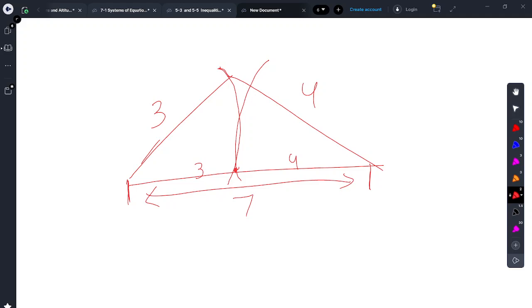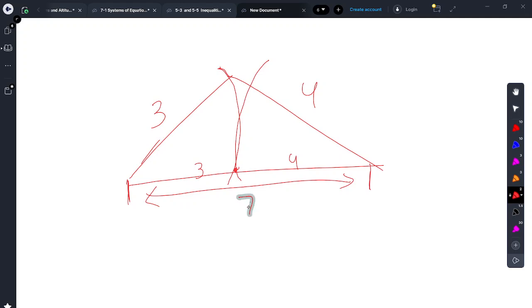So what do I know about those two? These two have to be a little bit bigger than that one, right? If this was a little bit less than 7, it would have worked, right? If it was a little bit less than 7, it could be a really thin triangle. So what's the biggest integer length it could be? 6. If this was 6, it would work. But if it was 7, it would fall in on itself.